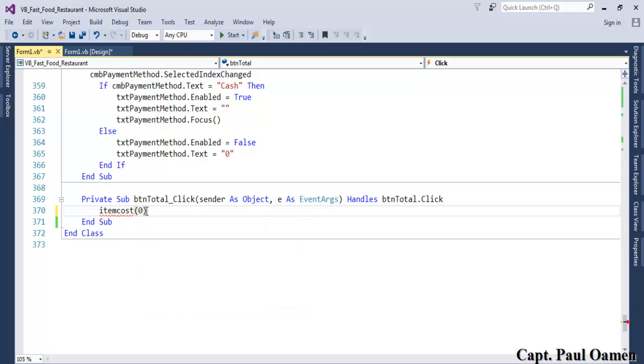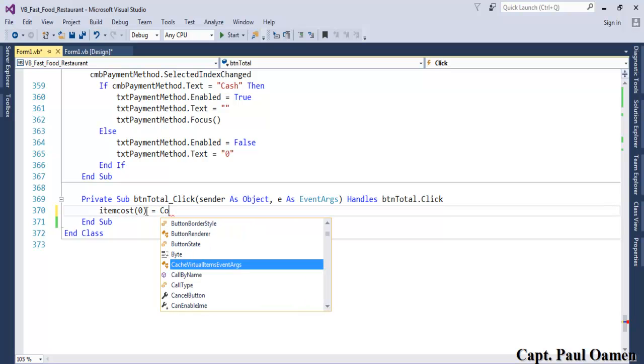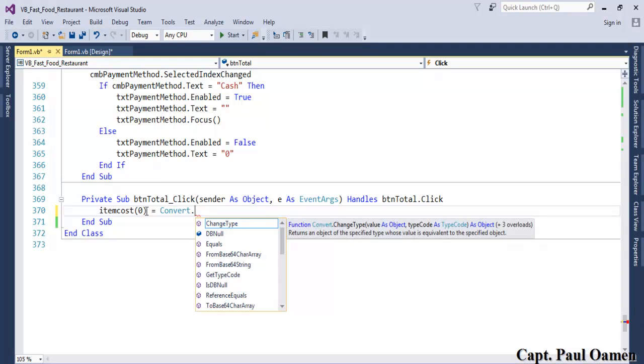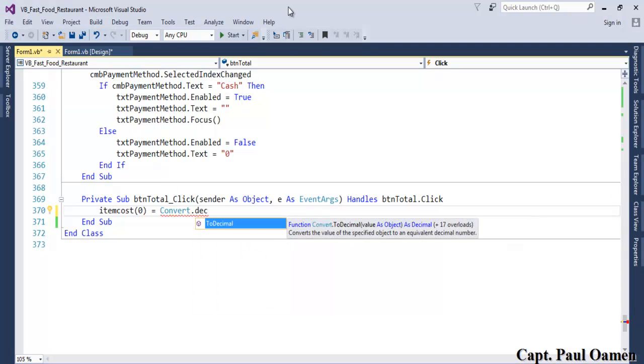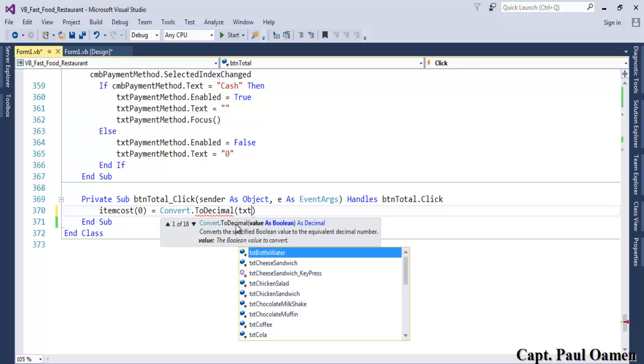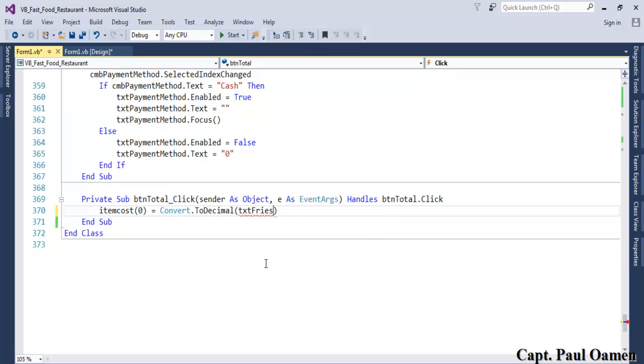Let's say array 0 equals Convert.ToDecimal, and what we are converting, let's go for txtFries.Text. So whatever we have in txtFries.Text.